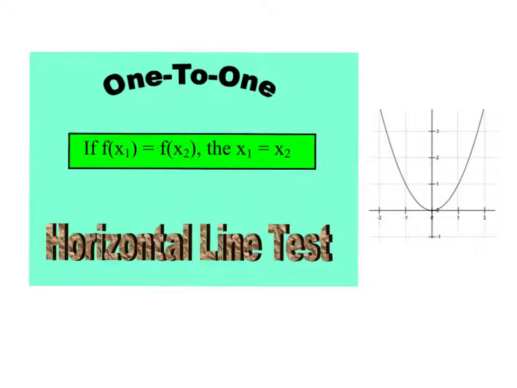In this video, I want to talk about a function being one-to-one and how to find the inverse of a function. A function is said to be one-to-one if this holds true, meaning if a y value in a function equals a y value in a function, you know that the x values must have been the same. Well, this is kind of a confusing definition, but this is the real thing.